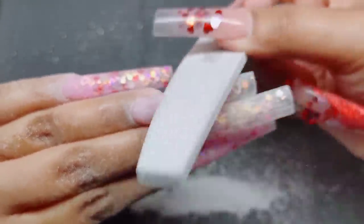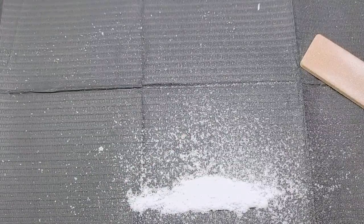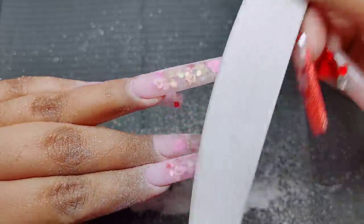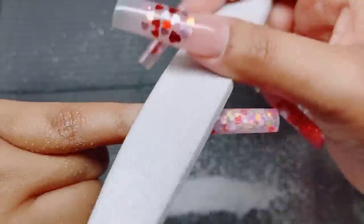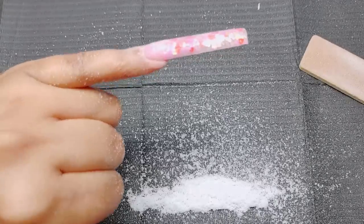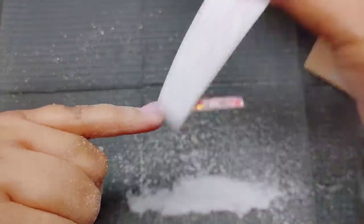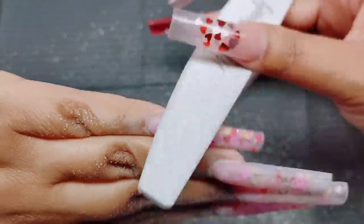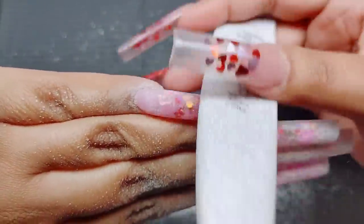And like I said, it could be many factors, but mostly it could be either you're not doing the prep work right on the natural nail, or it could be your acrylic application. I promise you, it could be your acrylic application. So yes, baby girls, with that being said, I'm gonna finish up here filing.